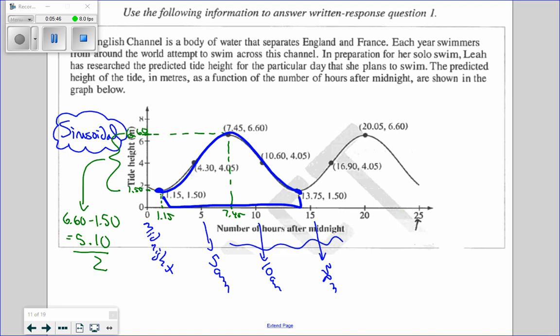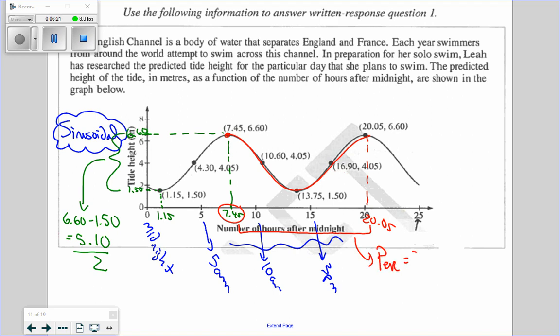You could also actually do the little wavy thing. So here's the start of the wave. It goes up, down, comes back. How far is that? It doesn't matter which points you pick as long as you do an entire pattern. So either peak to peak, valley to valley, or middle to middle. It doesn't matter. So if I just stick with my peak to peak, this started at 7.45. It finished at 20.05. So how far is that? We're going to subtract.